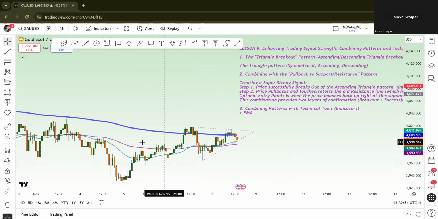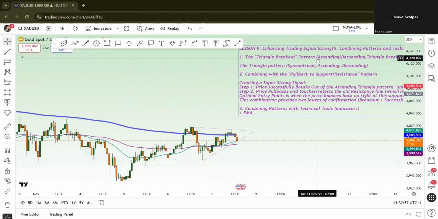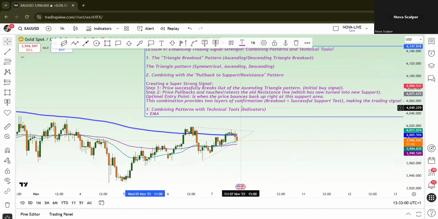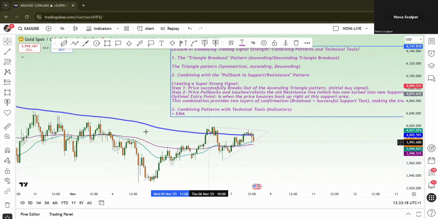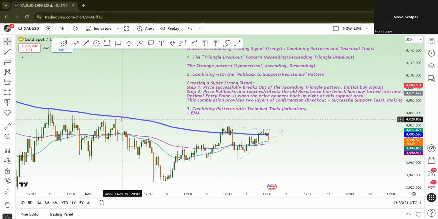Okay, so now EMAs. Are you already clear on how to set up the EMA indicators on your trading chart? Do you need me to introduce it to you once again? All right, I guess you don't need me to show this, because I already showed it many times, and I guess you remember how to set it correctly.